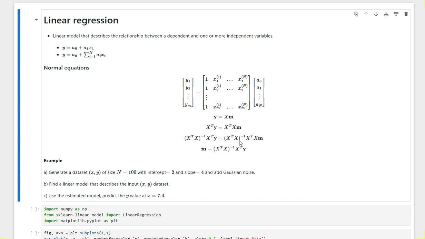Here we have x transpose x inverse multiplied by x transpose x, which will result in an identity matrix multiplied by m, which results in m again. So m is equal to x transpose x inverse multiplied by x transpose, multiplied by the y vector.